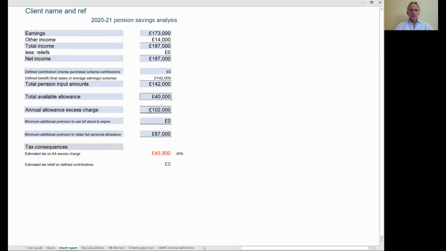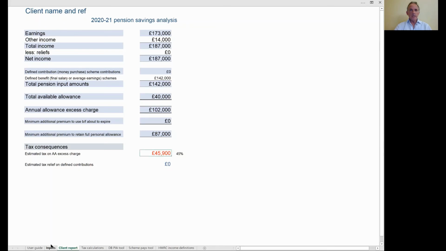So the annual allowance excess charge of 102. Minimum required to use the brought forward amount to expire, none, because there is no brought forward left. And the minimum to retain the full personal allowance, 87, but this would be if you were paying it as an additional contribution, but you're not going to. And the estimated tax on the excess charge, that's staggering £45,900. Well, there it is.